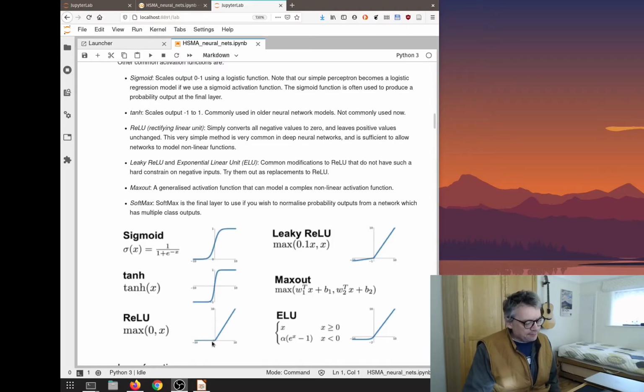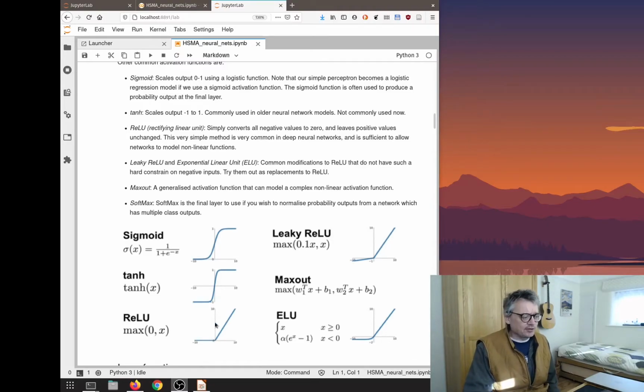Now that very simple function is sufficient to enable neural networks to model very complex non-linear functions. You've got to have some kind of non-linearity, something that isn't directly proportional to the inputs in the network, to model non-linearity. And it's in a way remarkable that this very simple function does that.